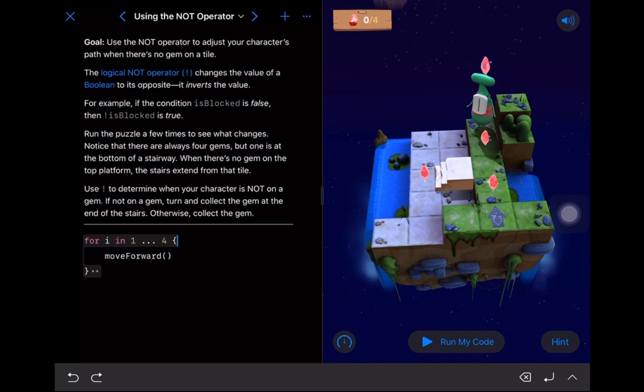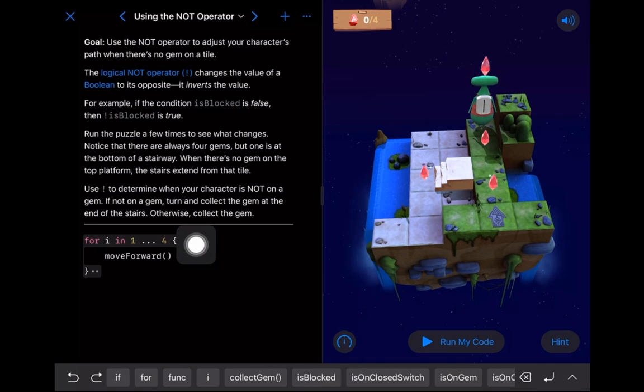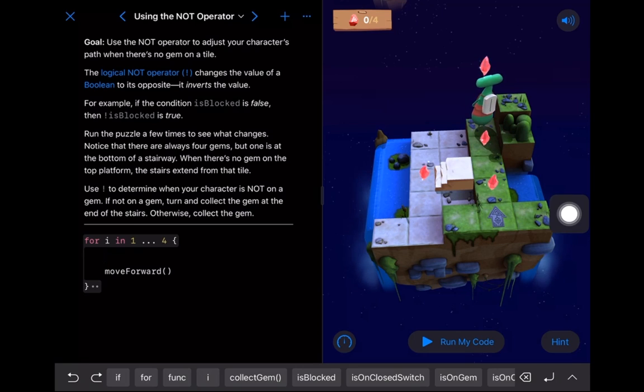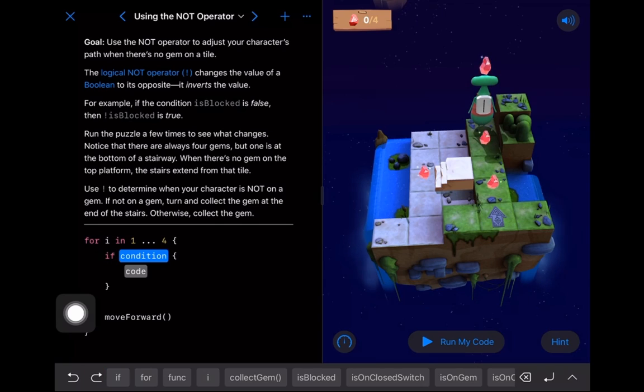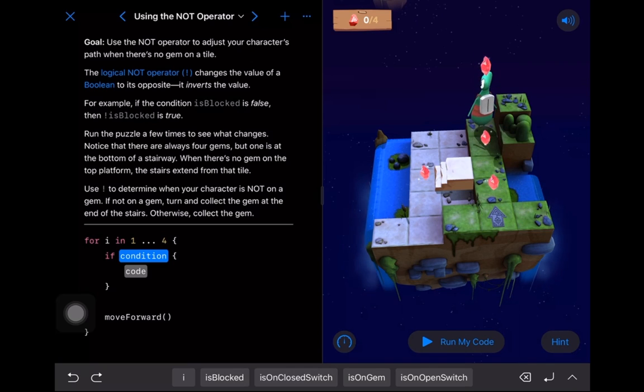So we have move forward. I'm going to tap at the end of the brace there and hit return. And I'm going to use my if statement from my autocomplete bar down here. Okay, so we're going to use our exclamation mark, right? Because we want to test if it's not blocked.